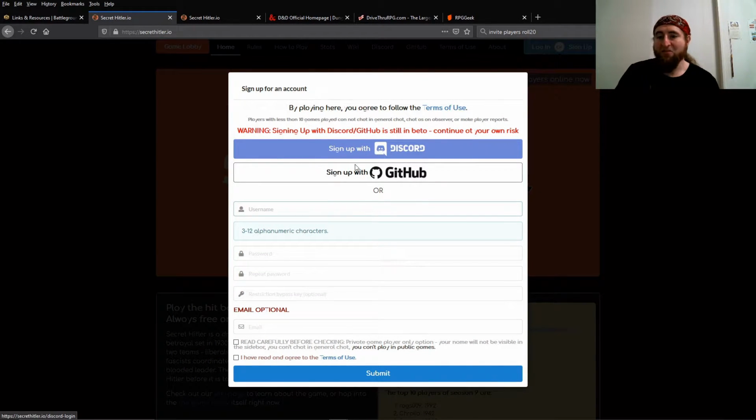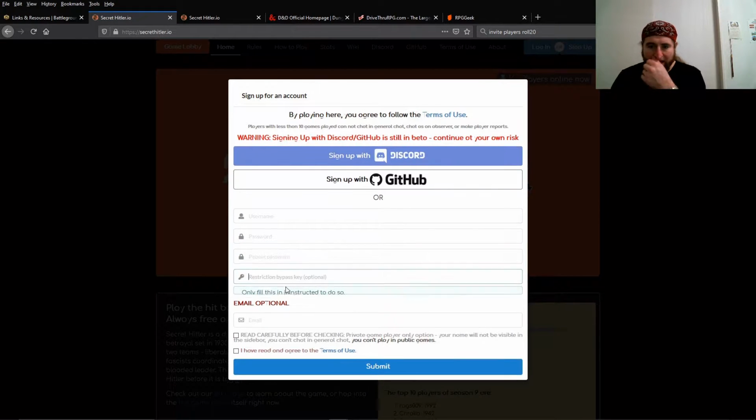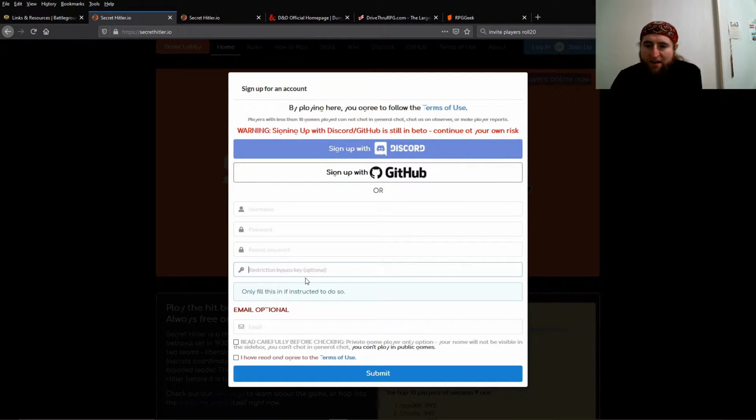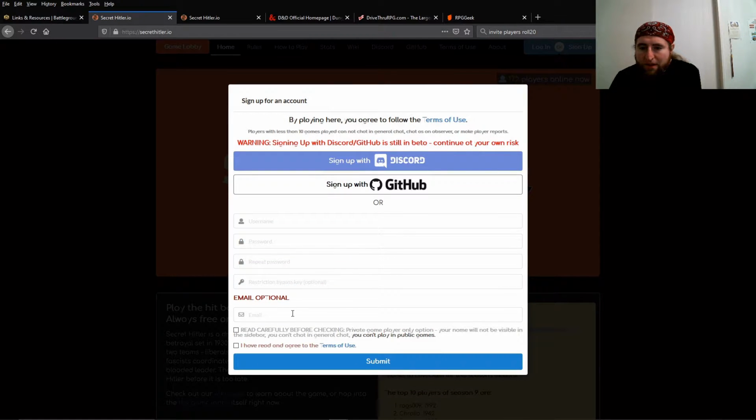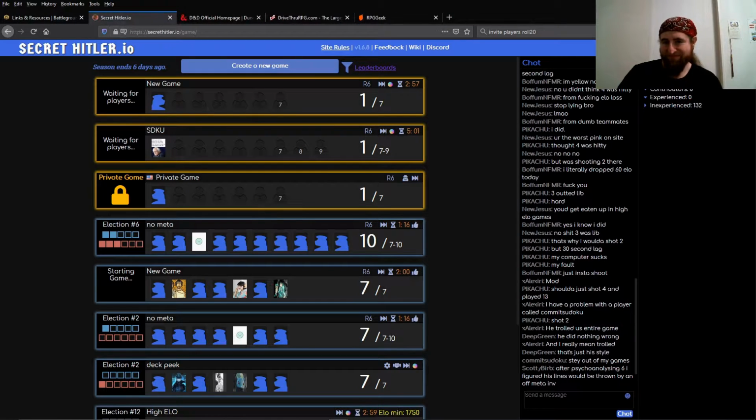If you don't have Discord, you can make a username, set your password, set your email, check these two boxes, and you have a new account.